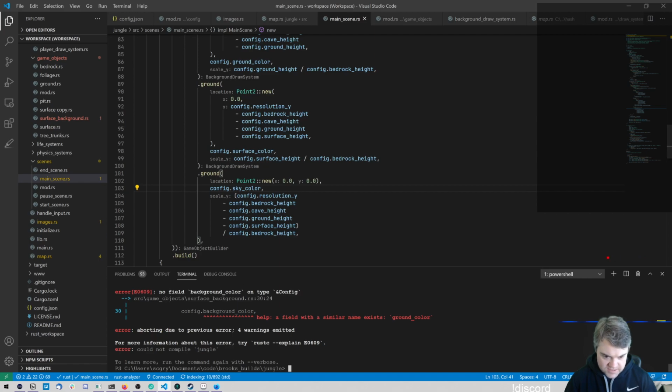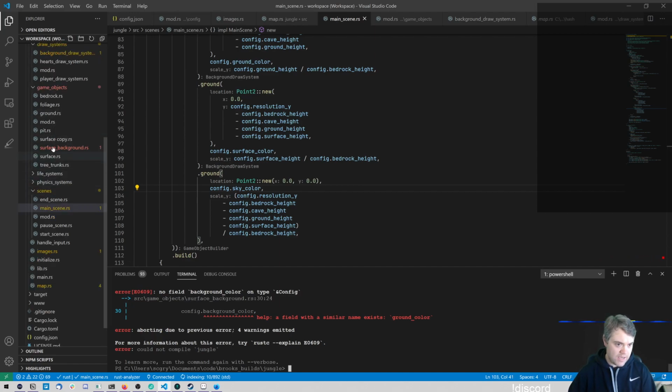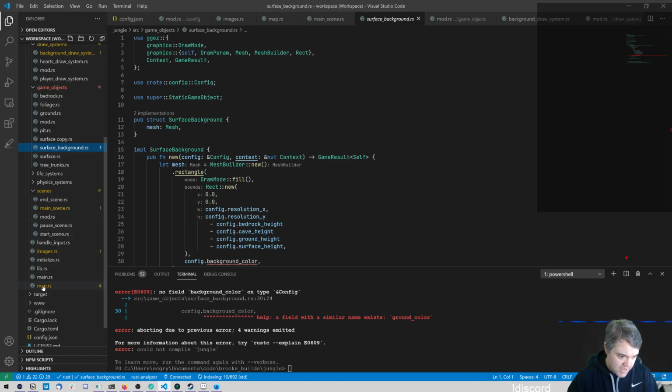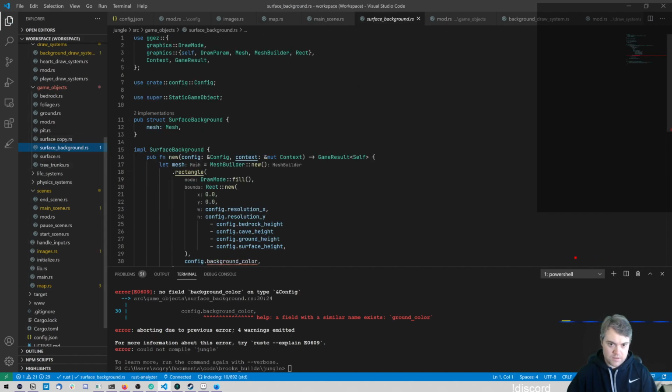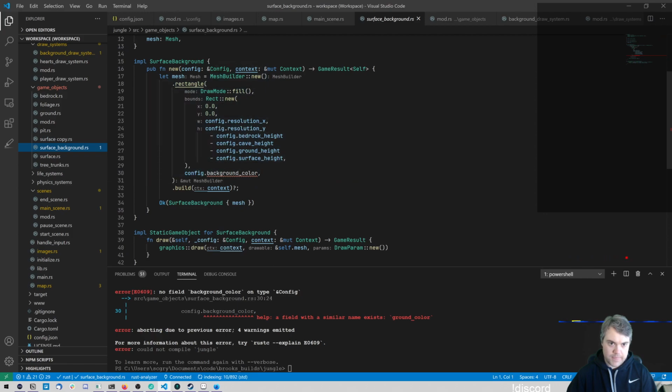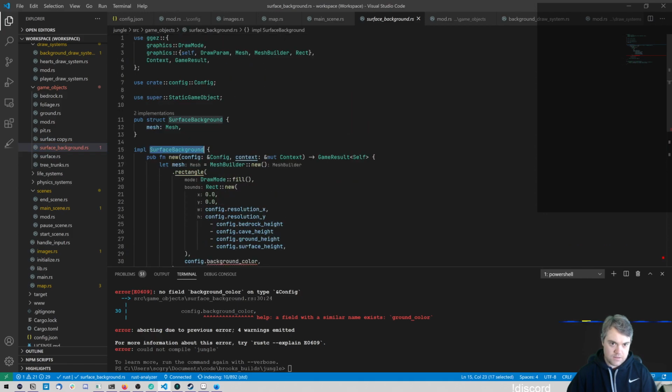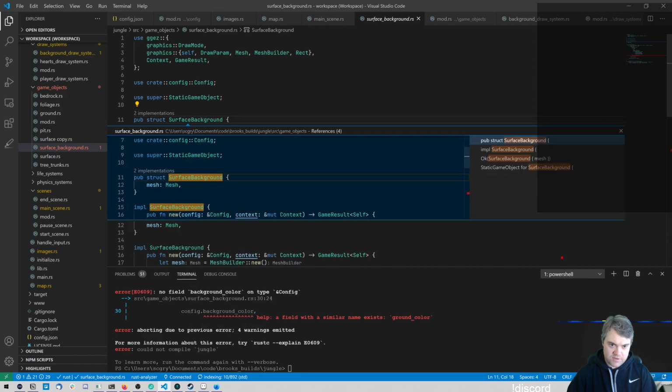Let's see. Oh, surface background. Right. Okay, so in surface background, because in the map, we're pulling you in, but we don't need to anymore. Where are you being... Okay, go to references.